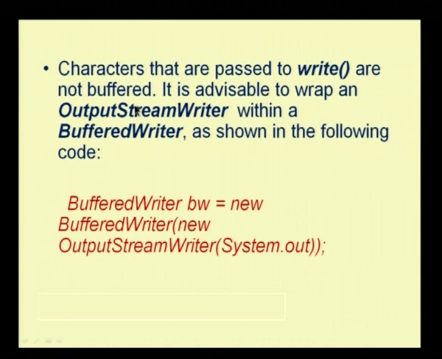Here you can see that characters passed to write are not buffered. Since the write method is not buffered, it is advisable to wrap an OutputStreamWriter within a BufferedWriter as shown. We have already seen the same in the case of readers. So BufferedWriter bw is equal to new BufferedWriter, with an OutputStreamWriter on System.out.